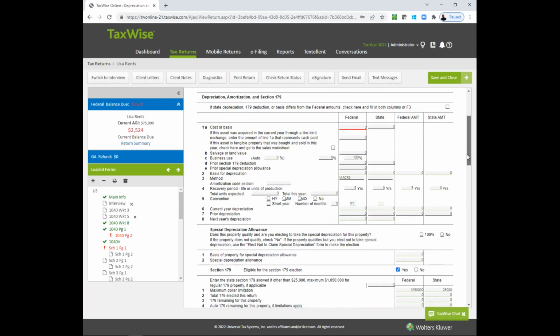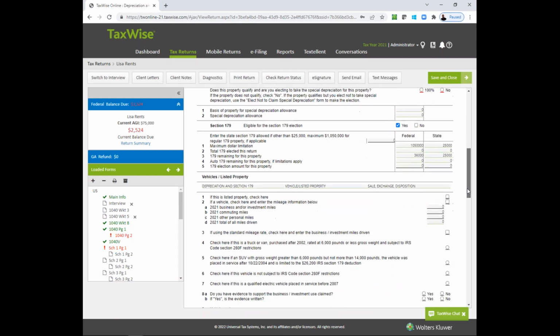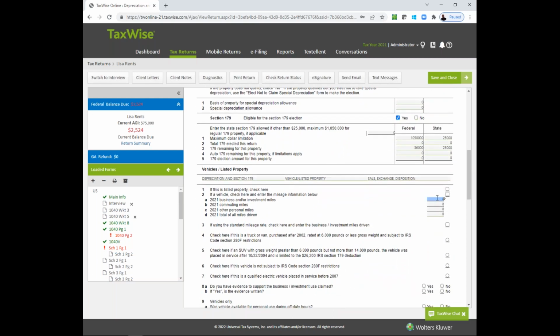And we can take, there's a depreciation component that you can take for the vehicle. I mean, if they paid, let's say they paid $36,000 for that F-150, there's a depreciation component. But let's say this vehicle is not being 100% used for business. So we do have the ability to calculate the mileage portion of it. So the mileage portion of it.